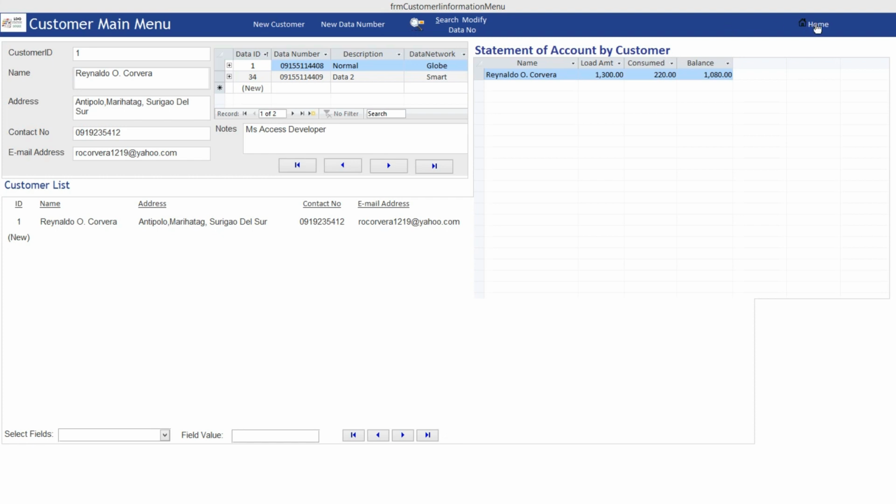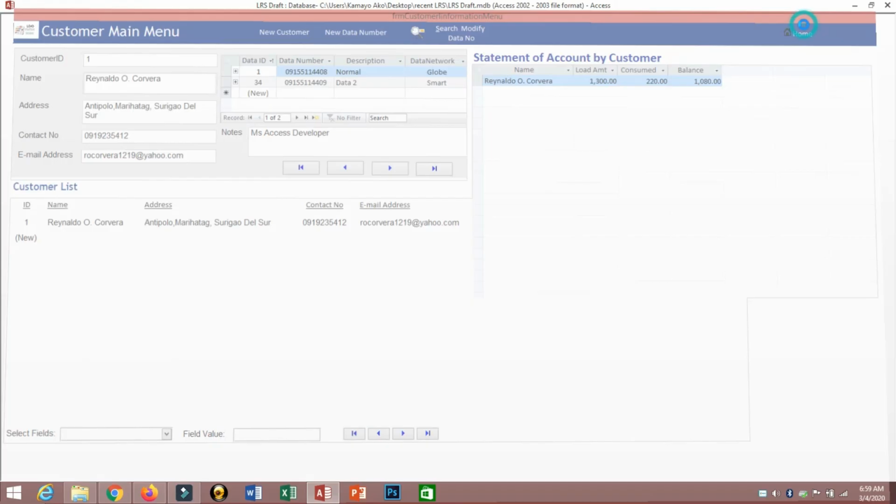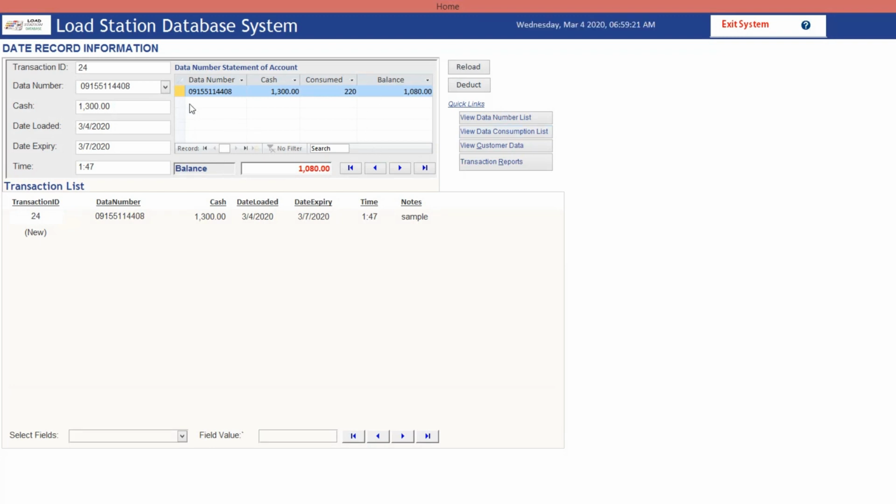Then go to home. To come back to our main transaction form, just click this home, and now this is our main form. So let's say we'll process another transaction. Example, this one is only 1,800.